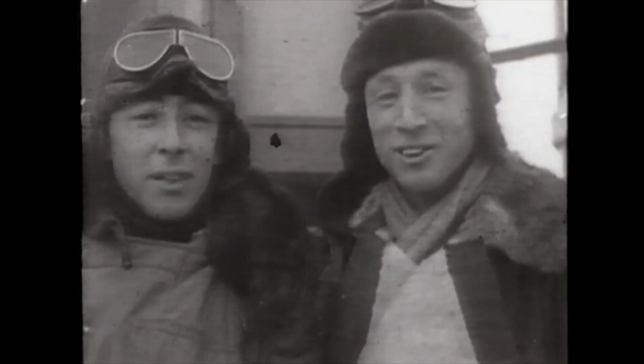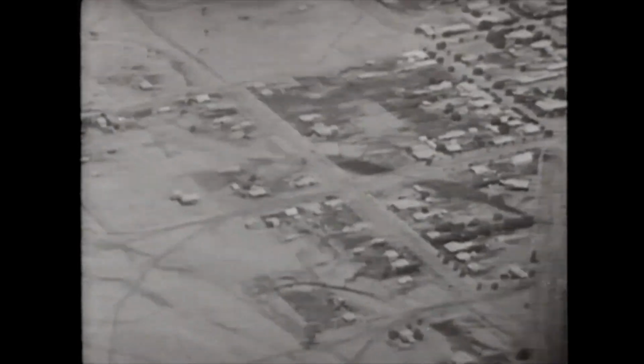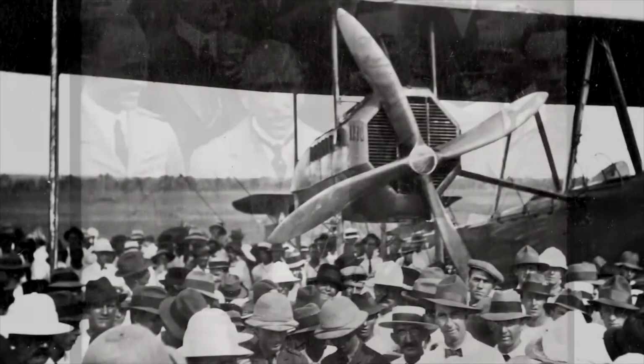So Keith and Ross Smith, two brothers, settled on a Vickers Vimy, which was a bomber from World War I. It actually went on to be the first plane to cross the Atlantic. And it was quite a suitable plane. It was a twin engine, quite large, but it was an open cockpit. They weren't the first plane to leave, but others crashed. Unfortunately, a few people died, but they ended up being the first ones to make it all the way back to Australia. They landed on December the 10th in Darwin.